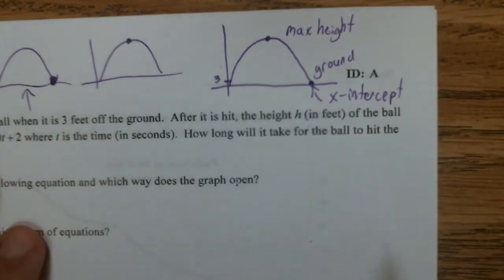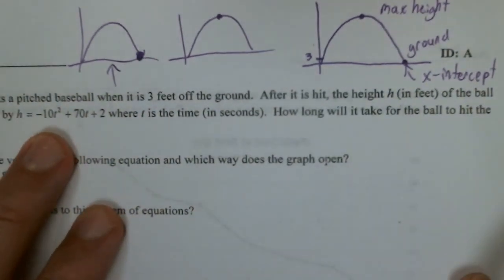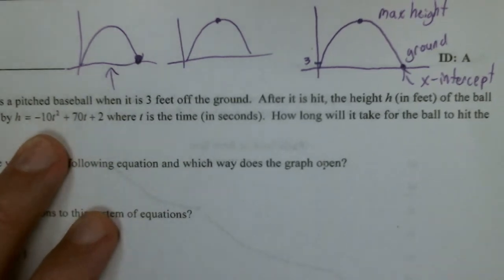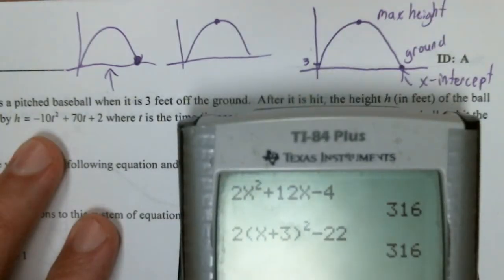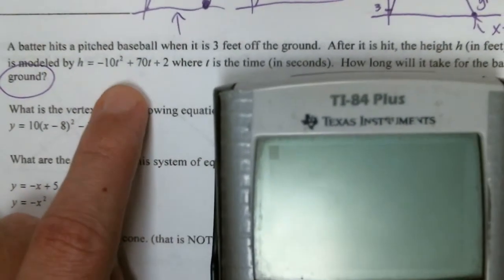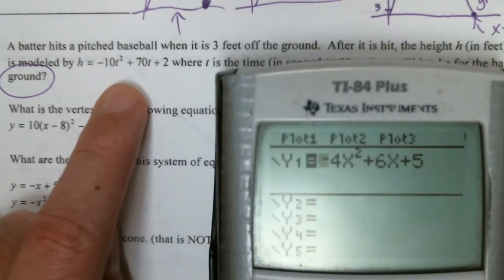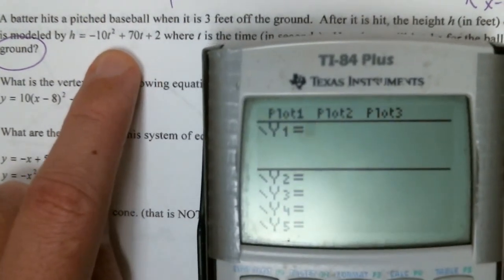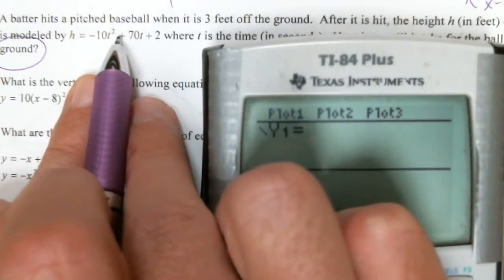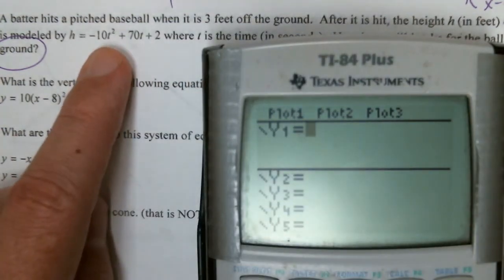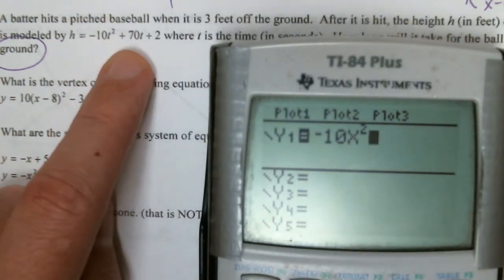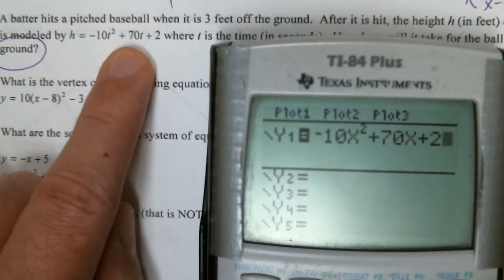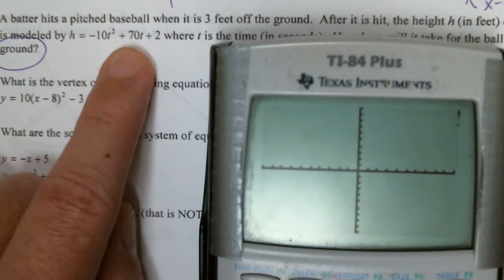Now there's two ways to do this. You can solve this quadratic manually, set it equal to 0 and solve. That's one way to do it, but I think the easiest way is the way I taught you in class, which is to use our trusty calculator with Mr. Spidey. So I'm simply going to go y equals, let's clear that, and I'm going to type in this expression. Instead of t, I'm going to use an x because your calculator doesn't understand t's. So I'm going to go negative 10x squared, plus 70x plus 2. I want y'all to type it in with me. Make sure you've got that typed in. Let's just graph it to see what it looks like first.